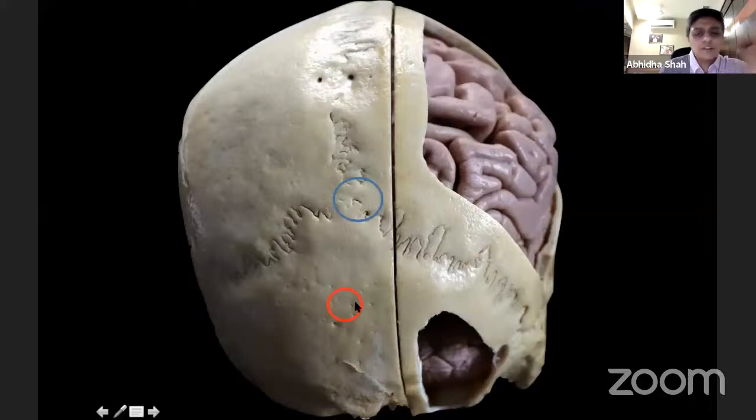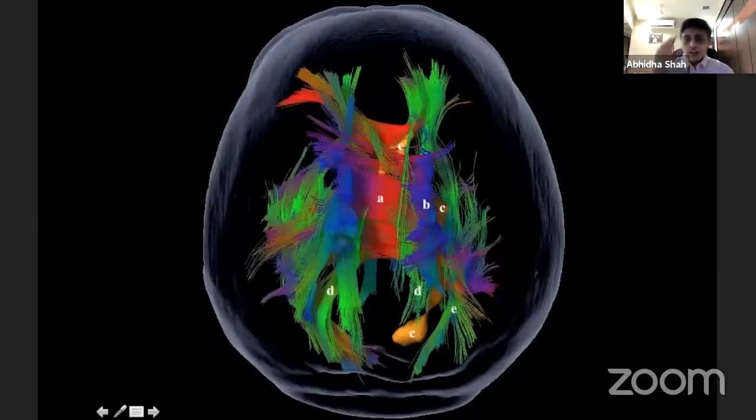These are some craniometric points. This is the opisthocranion, which is the highest point on your occipital tuberosity, and corresponds to the calcarine sulcus. Now, while performing lesions in this area, you have to remember one thing. The ventricle is your boundary. So the occipital horn of the ventricle is your boundary. Medial to the occipital horn are the fibers of the forceps major. And lateral to the occipital horn are the fibers of the optic radiation.